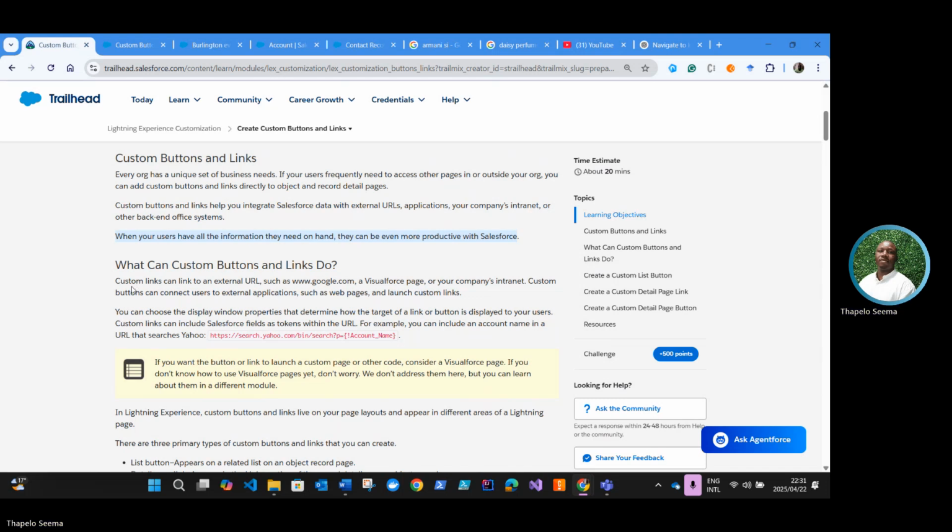What can custom buttons and links do? Custom links can link to an external URL, such as Google, or can link to a Visualforce page. So there's a type of page that we can create in Salesforce. We can do a lot of customizations in a framework called Visualforce.